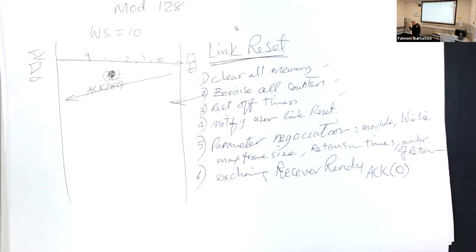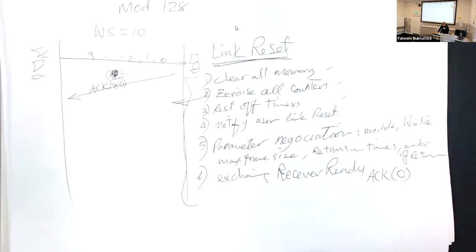It could mean maybe 0 was sent to me and lost. But now it means one other thing. After setting up a link, the receiver is ready. I'm ready to start communicating with you. It's called receiver ready. And that's it, and then we go back again and we continue. So this is the reset process. You may be asked what the reset process is, and why we need to do a reset process: if we get errors that cannot be fixed by the transmission.